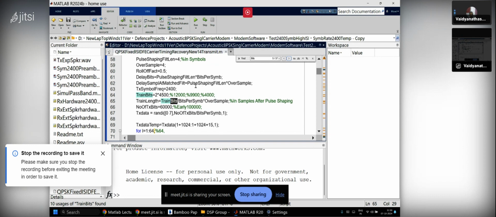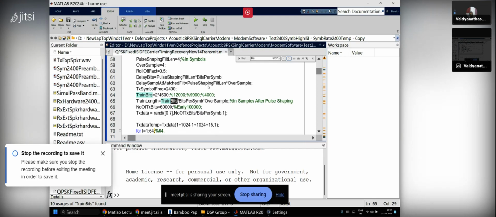Here it makes logical meaning. Pulse shaping filter length. Length stands for length, filter stands for filter. So you give a long name which is meaningful instead of Z, K, X like that. Don't use such cryptic variable names. That will make your job of debugging very difficult.